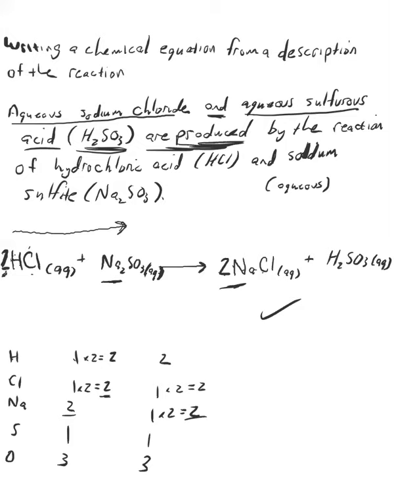But for these ones where you're writing a chemical equation from a description of the reaction, they're most likely not going to give you one like that. I haven't seen them give any like that. They're in textbooks and you see them a lot, but you're not likely to see that in here. So let me show you one more. This one's actually even easier to balance.